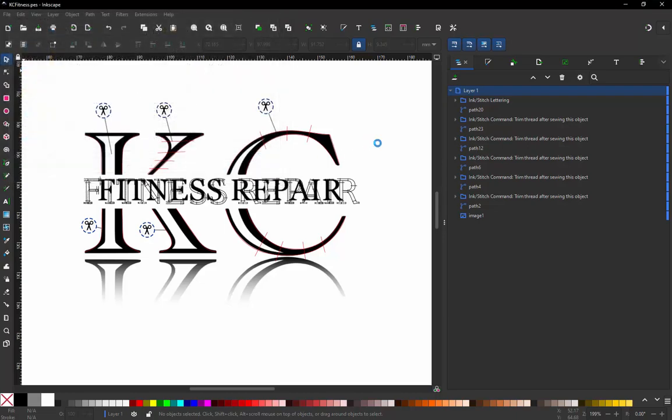Okay. And then we will go to the embroidery machine. I'll put this on a thumb drive, which I have right here in front of me. So I will put this on a thumb drive, and then we'll go to the computer, the tablet, and the embroidery machine, and we'll stick this in there and see how it stitches out.